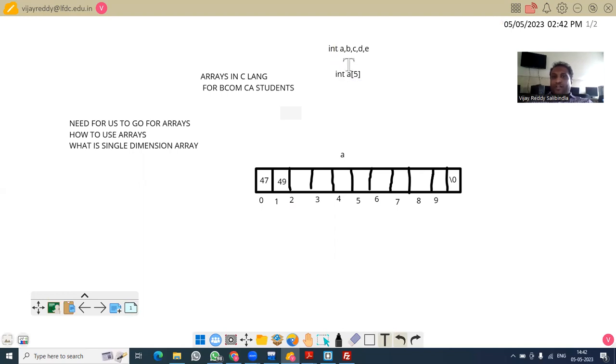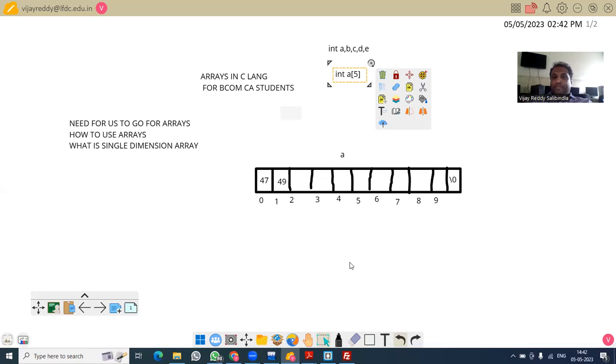So instead of declaring the individual variables like this, I'm declaring a single variable and giving the size as 5. That's what I was doing. That is the need for us to go for arrays.